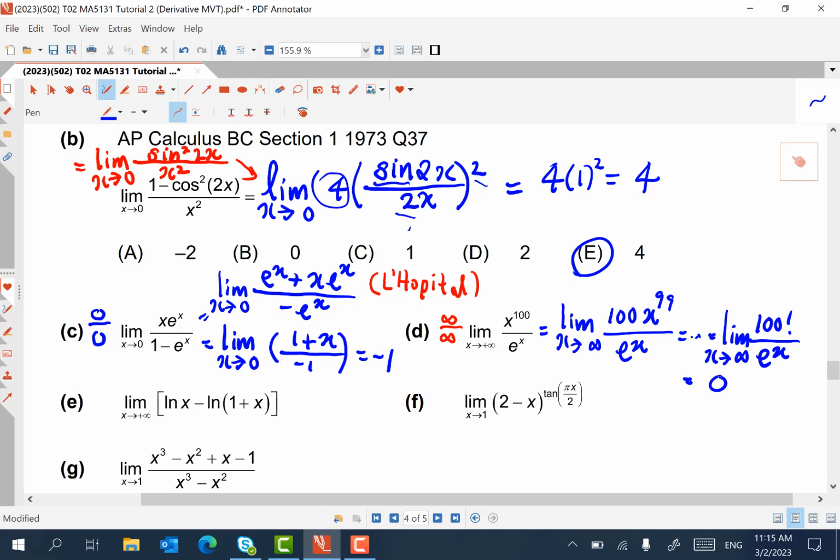There's a danger though, because this one is going to be very large, so if this, which is e to the power minus x, becomes 0, you can't tell. Extremely large times 0. What's 0 times extremely large? 0 times infinity is not defined.